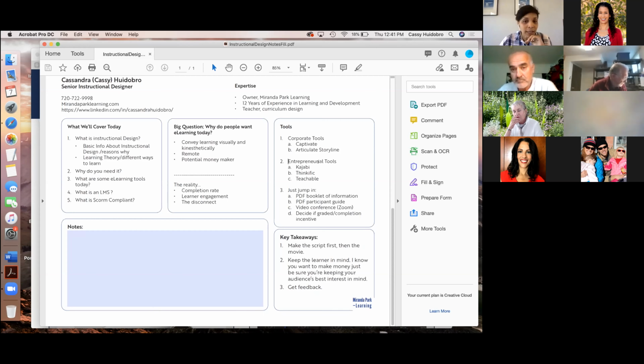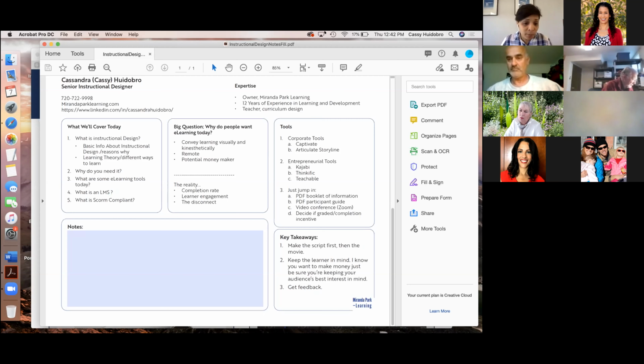Now, an LMS, that comes from corporate America. People ask me, what's an LMS? It's a learning management system. A corporation, or academia even, uses a learning management system to manage things like classification of documents or grading, also compliance. We also use it to put in and organize the things that we create.